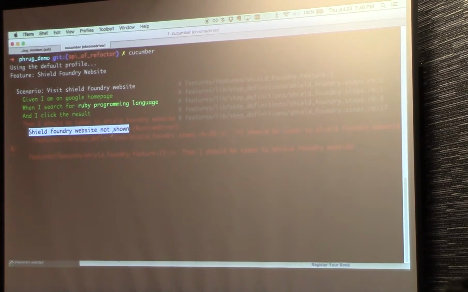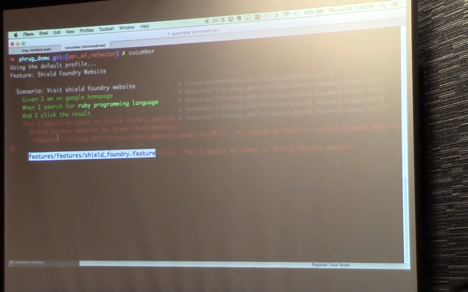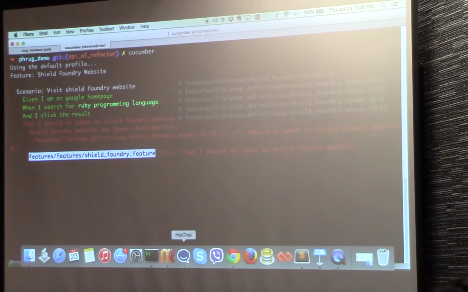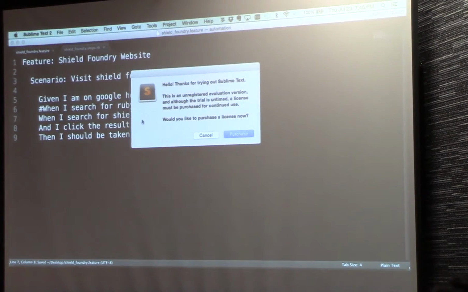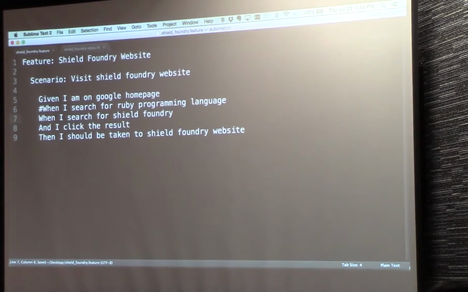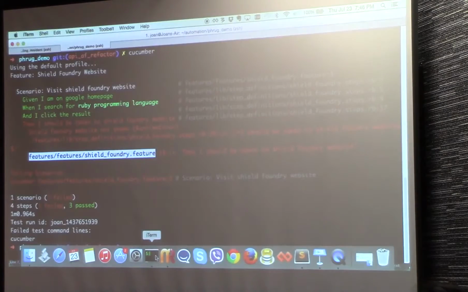Now, let's make that test pass. All we have to do is search for Shield Foundry. And then we will run the cucumber again.